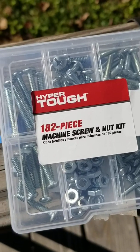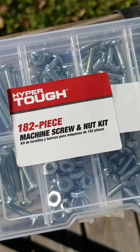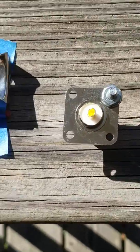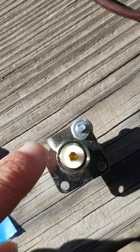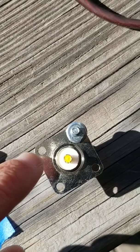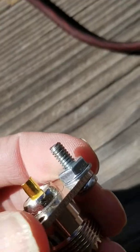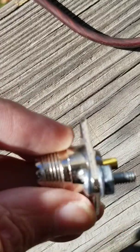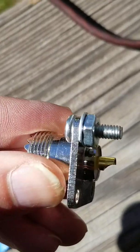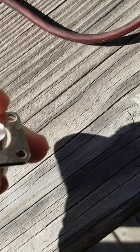So this is where you guys need to find these bolts and nuts — it will come in a whole entire kit. Buy at your local Walmart; they have these — a 102-inch piece set. What you got to do with one of the holes is make sure you drill some little holes in it with a pretty small drill bit. Just slide around the sides of it on the hole so you can widen it up for the screws to fit. Yeah, you got to get that kind of bolt that size — it comes with the whole entire kit.